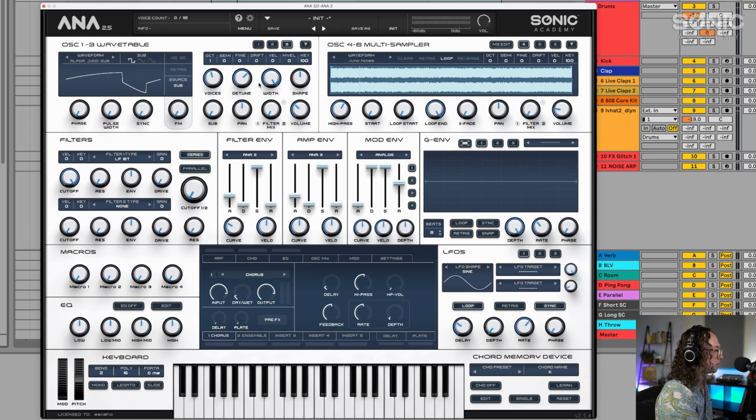So now, once you pick the waveforms and the noise profile, I like to move on to the amplitude envelope section, because that's going to have a big effect on how it works rhythmically within the song. We want this to be a slow, washy sound, right? So we need to make it a little bit slower to reflect that. We're going to increase the decay time to almost a second, and then let's also increase the release time so that when we let off the keys, it'll hang on for a second. Yeah, something like this.